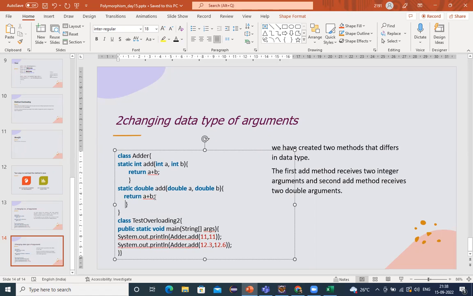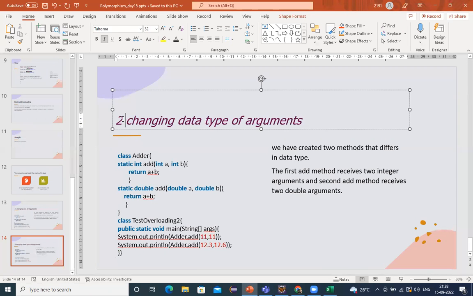If we check this program, there is one class, Adder, and this Adder performs addition of integer and double. In this we have created methods that differ in data types. The first add method receives two integers, and the second one receives two double arguments.